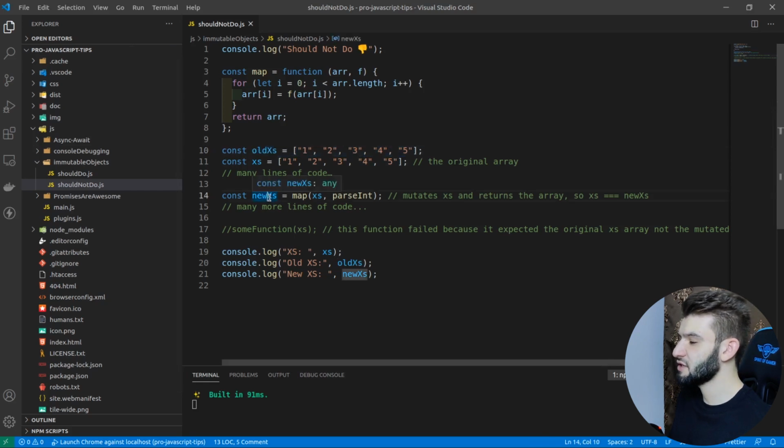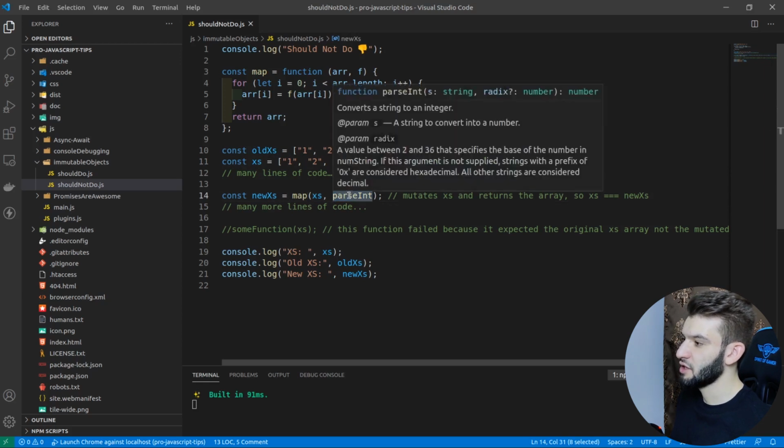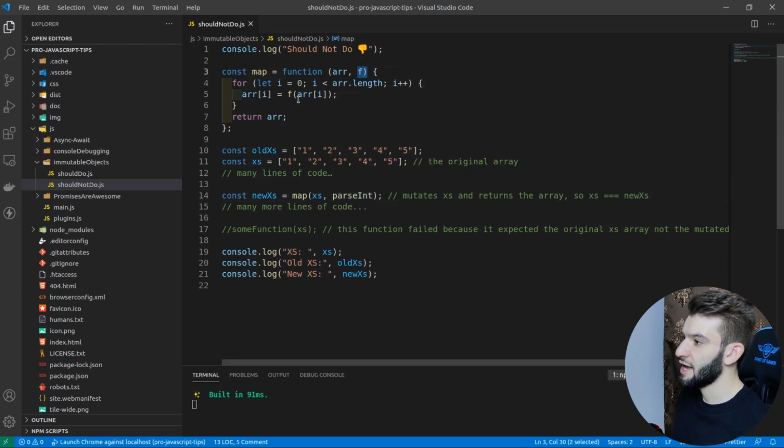Now for the new xs, what I'm basically doing is using this map function. I'm passing in the actual array, which has 1 to 5 as strings or characters, and I'm passing parseInt as the function. Remember, this one takes a function and passes it every value inside of the array, so it's going to pass it 1, then 2, then 3, then 4, then 5.